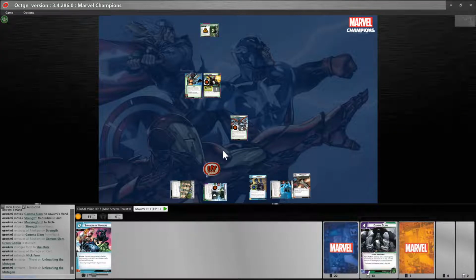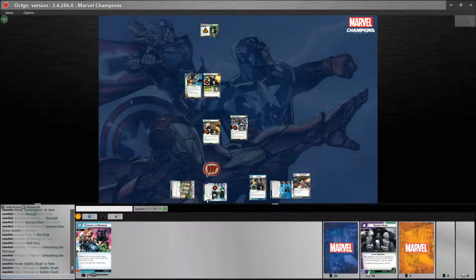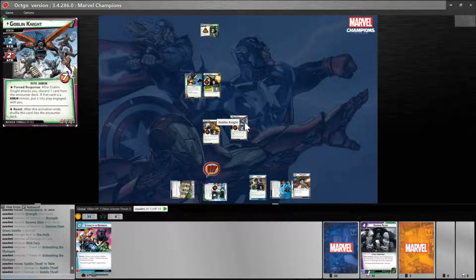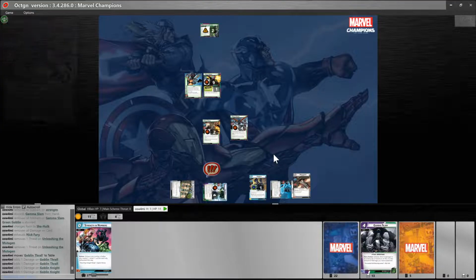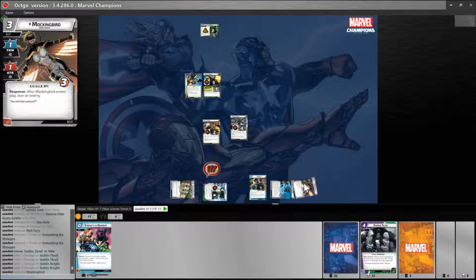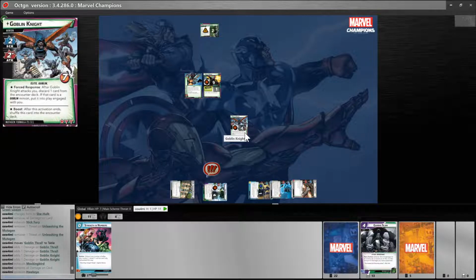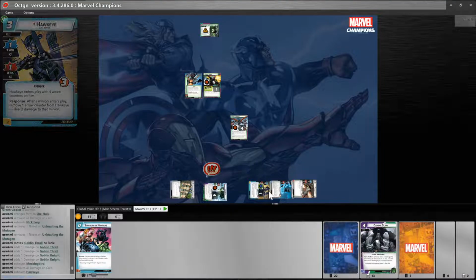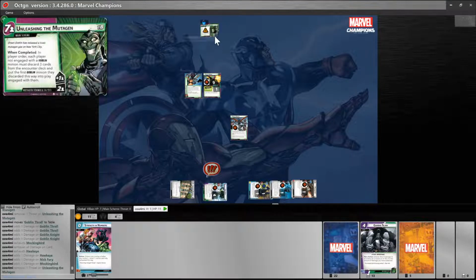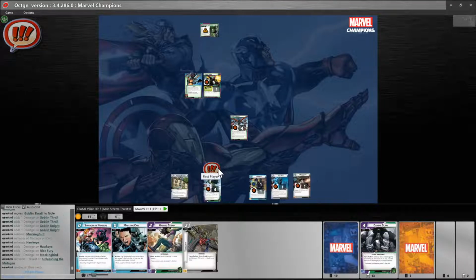If we don't deal the damage to the Thrall, come back, Thrall. Where'd you go, bad Thrall? Alright, you had 2 damage on you. So if we deal our damage here, then we can attack for 1 and clear you, and we can attack for 1, and we can thwart for 1. And then pass the turn. Okay. I like that.